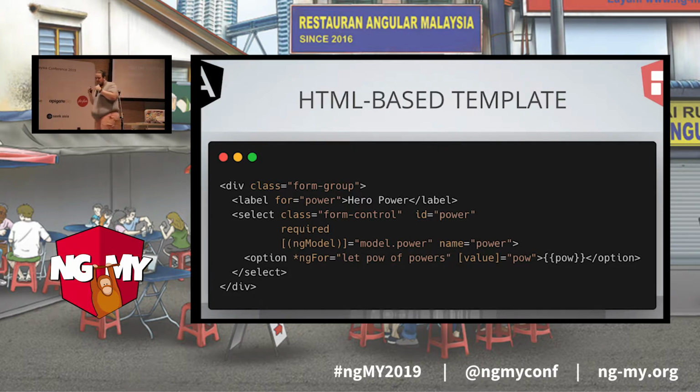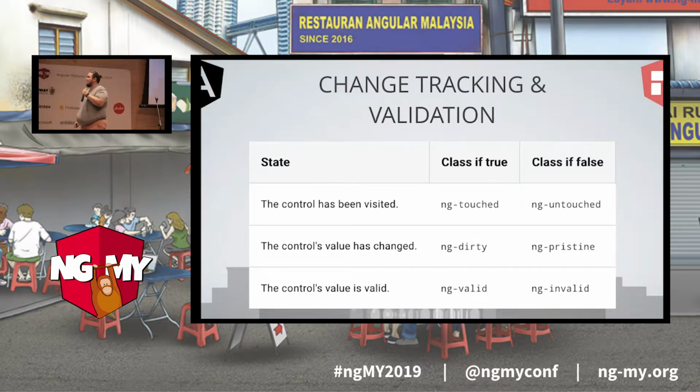We're going to look at four things when it comes to all of these forms: how you build one, how you do change detection on them, how you do validations on them, including custom validations. Because it's all in the template, when you want to do change detection, you're kind of screwed. Change detection on template forms happens via CSS classes.